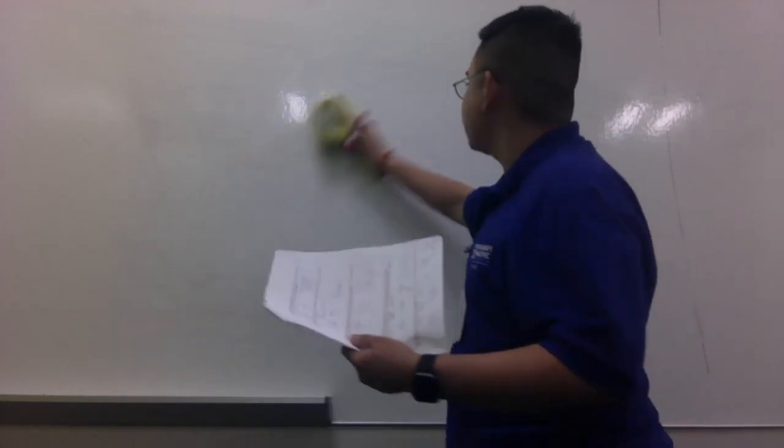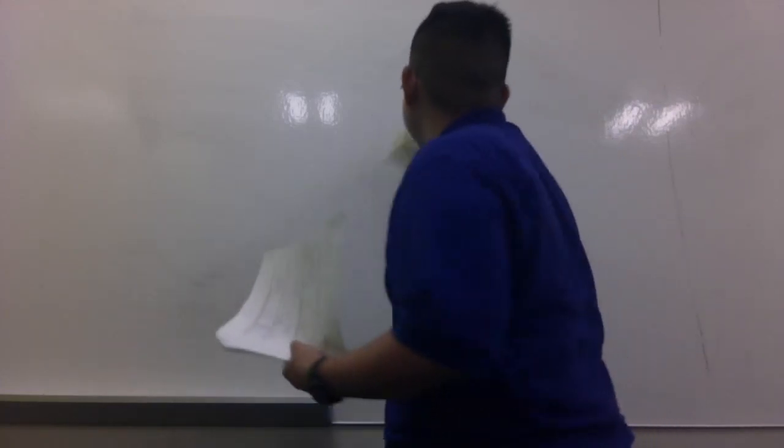Okay, so number 6, it says a patient consumed the following for breakfast: 10 ounces of water, 8 ounces of juice, and 10 ounces of coffee. How many ml should be recorded in the intake and output record? So this is in and out. You're going to do a lot of this throughout every shift to see how much fluids, how much food they consume in, and how much they put out.